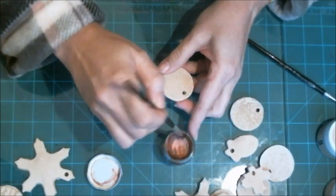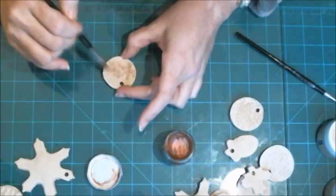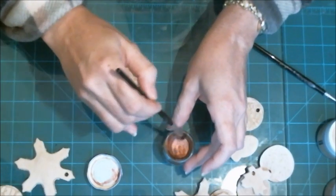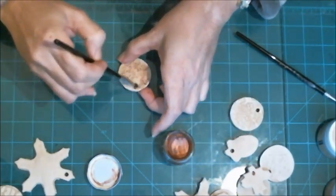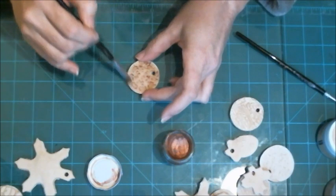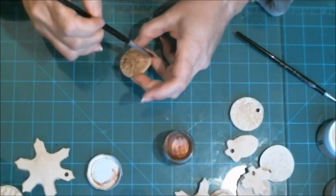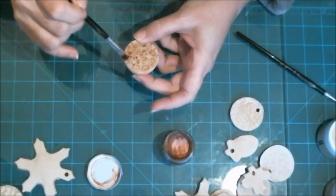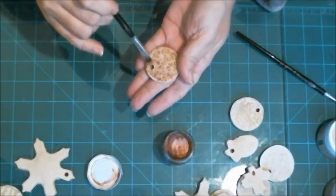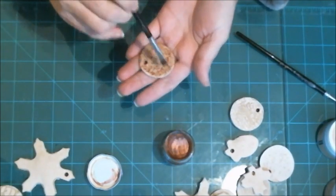So what I want to do is I'm just going to rub it across the top of the ridges here, to give it an antique look. Also bring up some of them ridges that weren't showing prior.